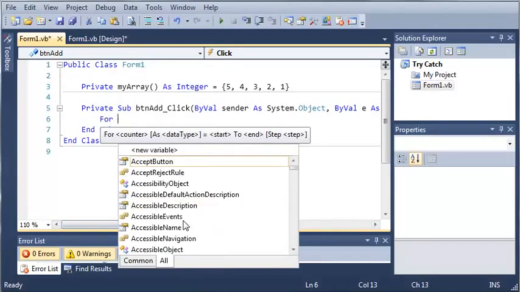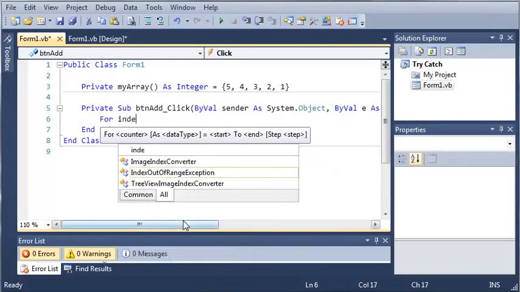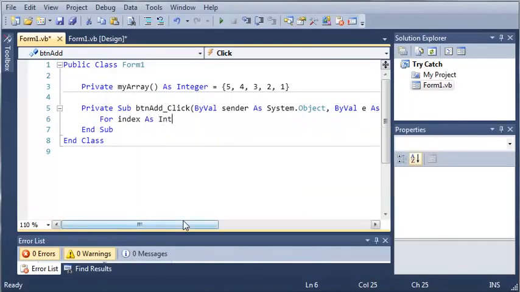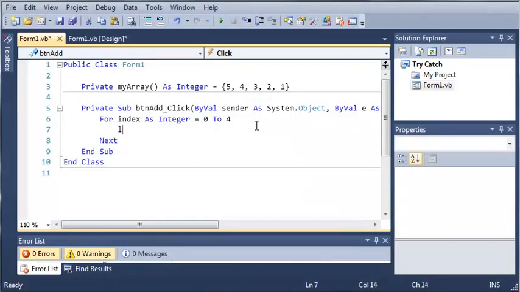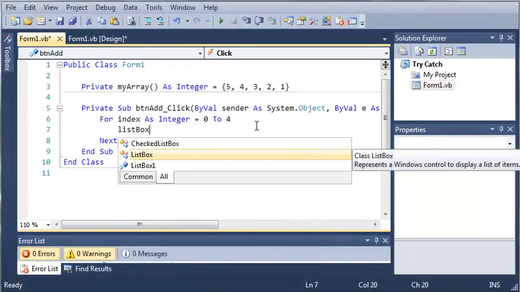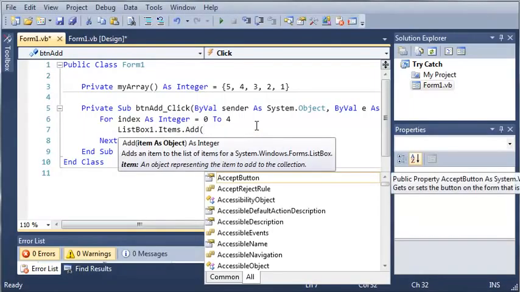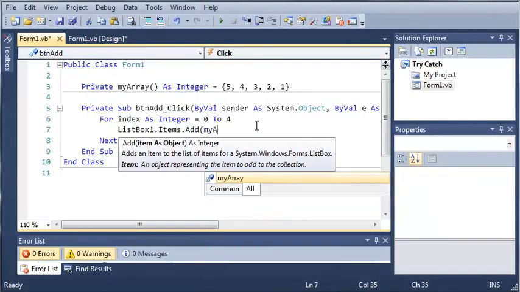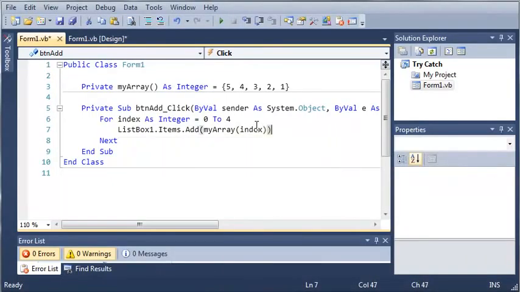So for, let's just do index as integer, and we'll set it equal to 0, and we want to go to what? Well, we have 0, 1, 2, 3, 4. So 0 to 4, what we want to do is ListBox1.Items.Add, and we'll go ahead and add myArray at index.